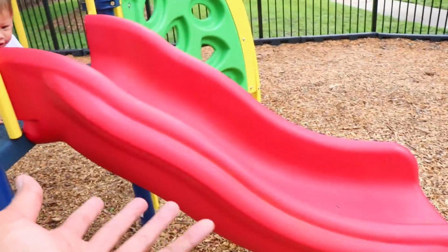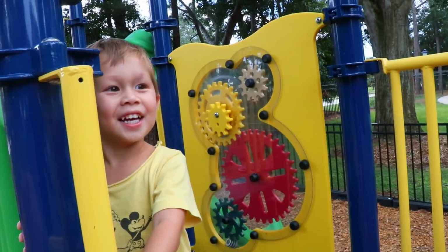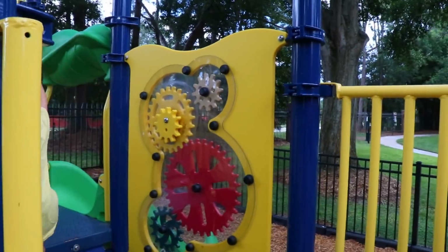So it looked like it wasn't even raining at all. I think that's a good way to show me how hot it is right now. But these kids love the park this much. They don't mind the heat. Do you mind the heat? Yeah. Oh my, no, you don't even know what I just said. Heat. Oh, okay, maybe you do. You do mind the heat. Okay, you're just like mama then. I don't mind the heat, so I'm always up for a good time.